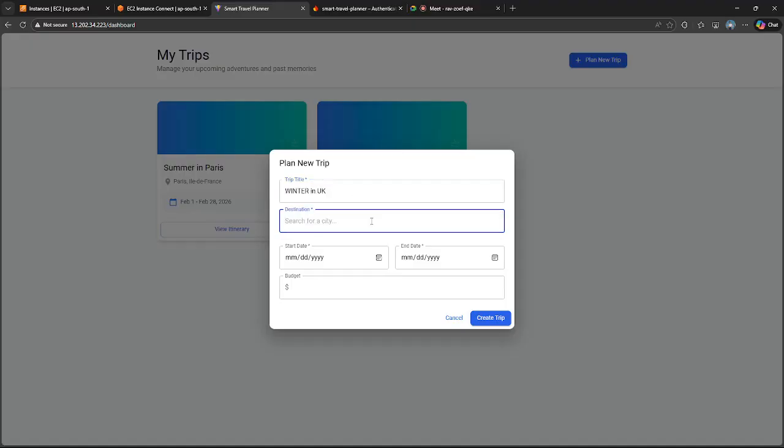And also we can add the city we are going to, and this uses the Google Maps API to fetch the location, and users can add a start date and end date like this, and also they can add the budget for their trip.